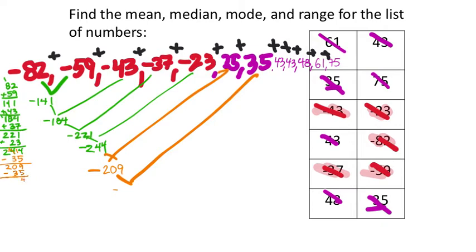9 minus 5 is 4. 0 minus 3, I got to borrow 1 from the 2 to make that 10 minus 3. 10 minus 3 is 7. And then I drop the 1 there now, which makes 174. So that is a negative 174. And we'll just keep moving here. Negative 174 plus 43. So I take my 174.